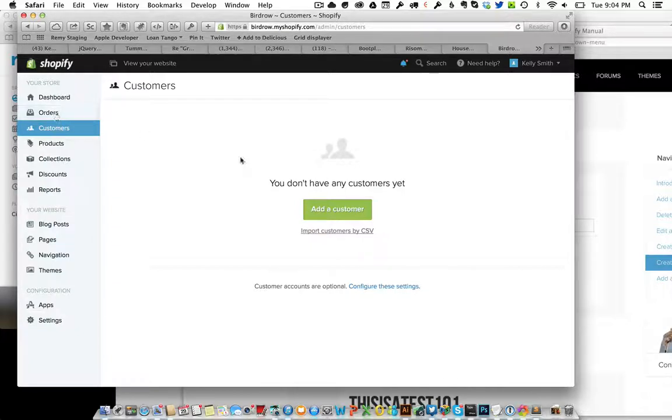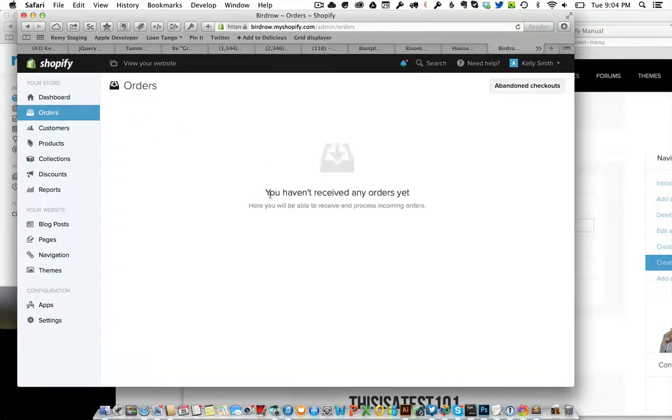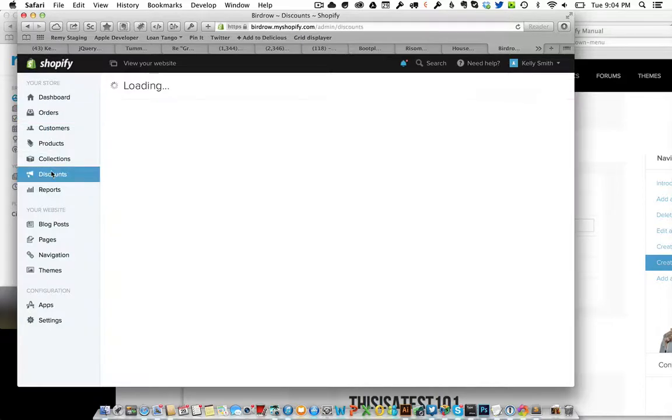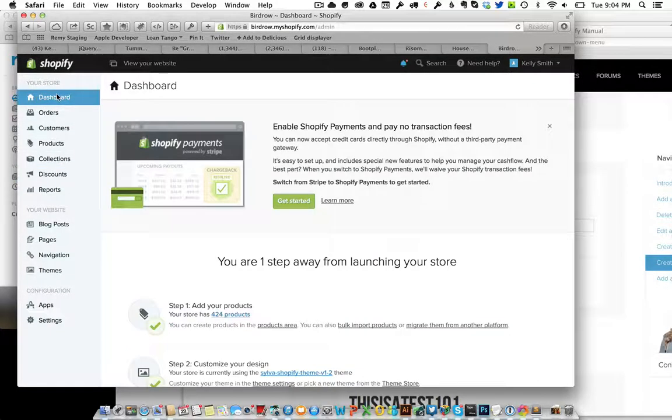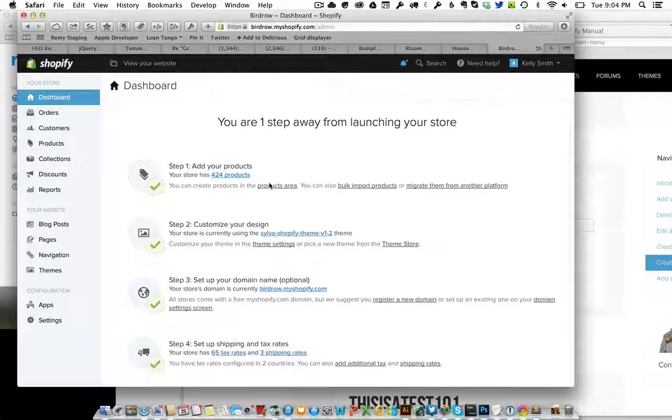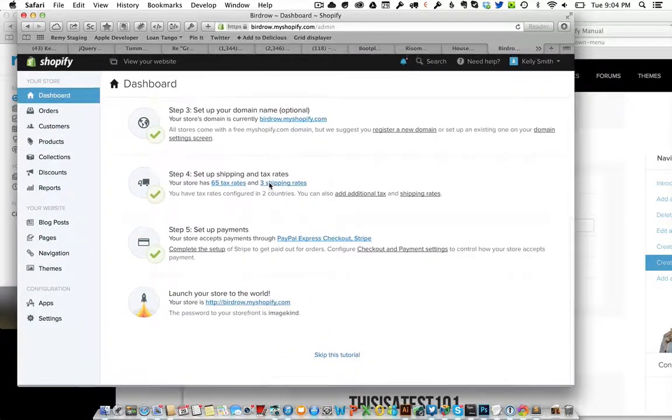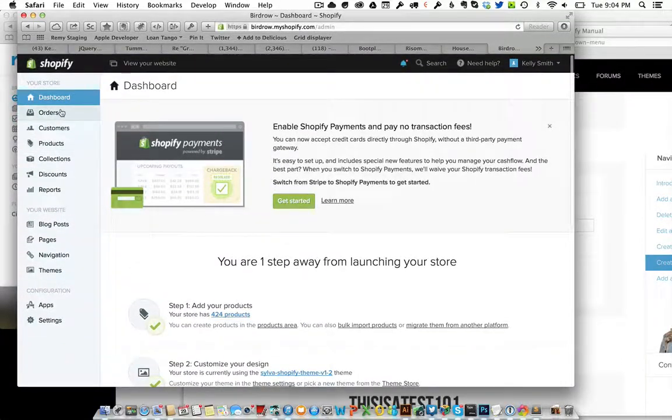And of course, all of our customers are going to be in here. All of our orders are going to be in here. If we decide to offer promo codes, we will do that here. So there's basically this view for you guys to take a look at, and everything else I talked about earlier. Hopefully that gets you up to speed on where we're at with the website. Probably a conference call would help to divide and conquer on the remaining tasks.